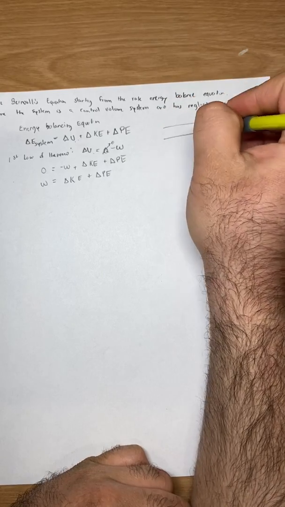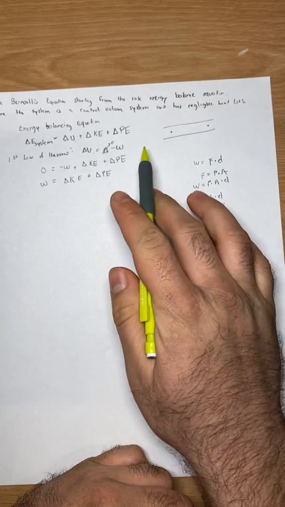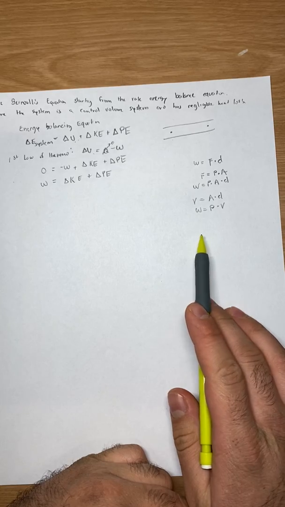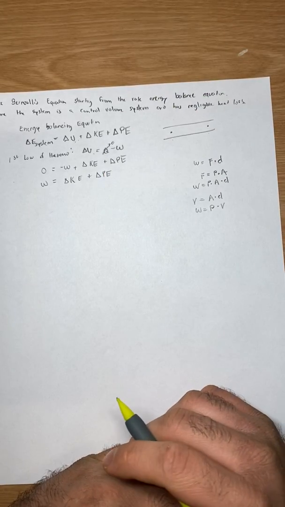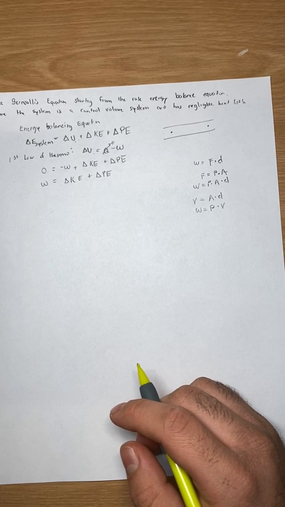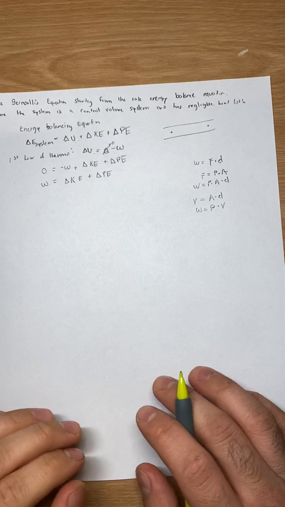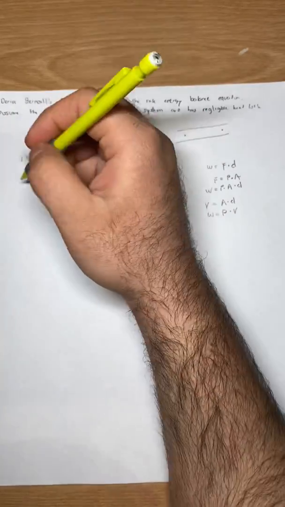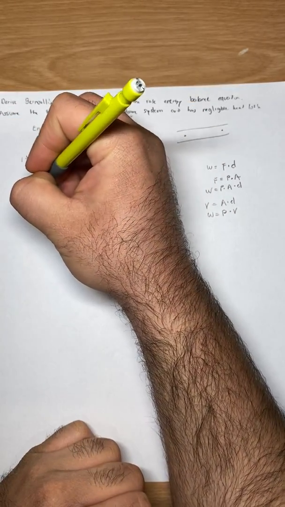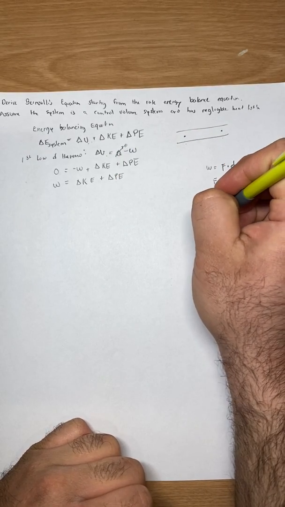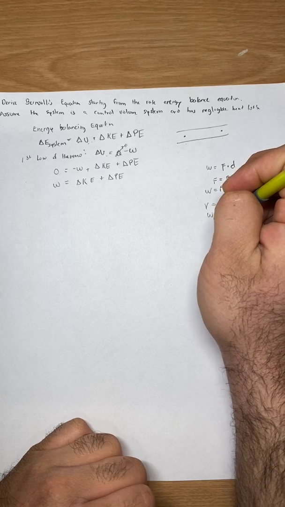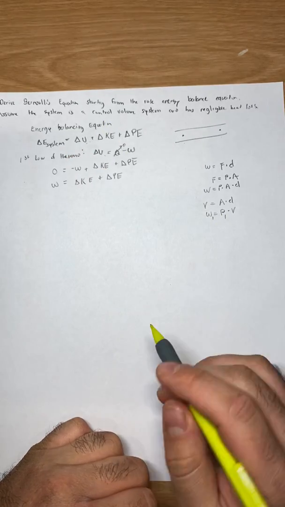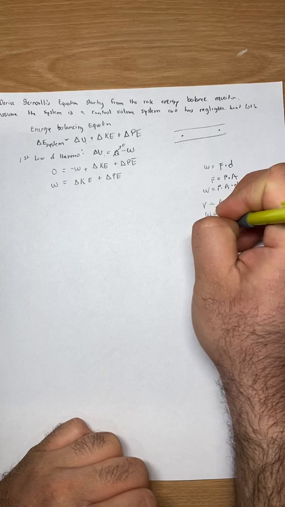So we can write our work equals pressure times volume. To help explain this, say we have a point here and a point here, and liquid is flowing through it. From this point and this point, they're going to have different work done on them because you'll have different pressure acting at each point. So to further this equation, work 1 equals pressure 1 times volume, and we know it's a control volume, so it's going to stay the same. So our work 2 is going to equal P2V.